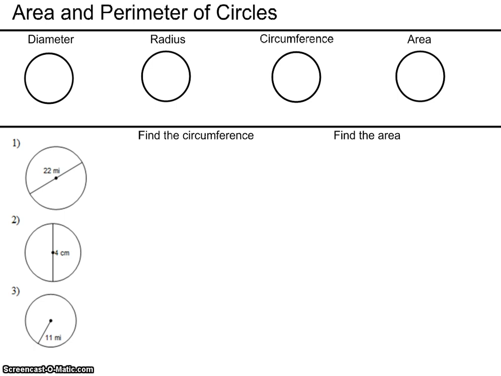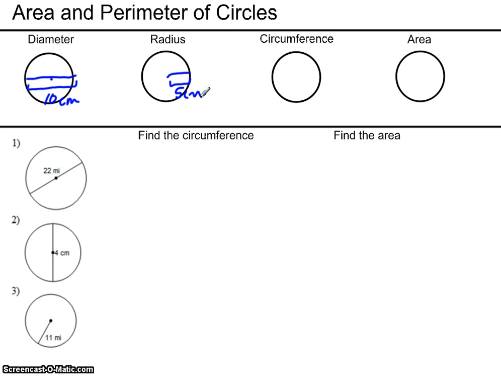Remember, the diameter is the length across the circle from one edge of the circle to the other, passing through the center. In other words, the diameter is kind of the longest chord in the circle, and we refer to its length like that. The radius, on the other hand, is the distance or the length from the center of the circle out to the edge. So the radius ends up being half of the diameter. In other words, if the diameter is something like 10 centimeters, the radius would only be 5 centimeters.